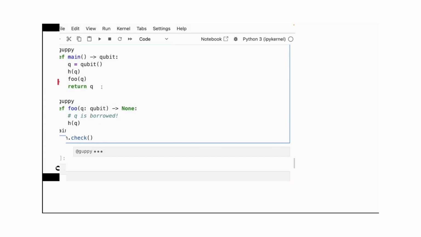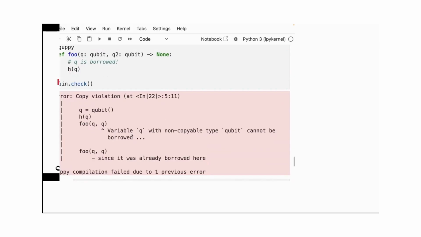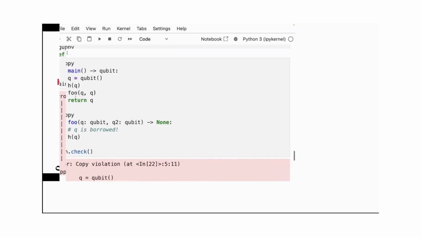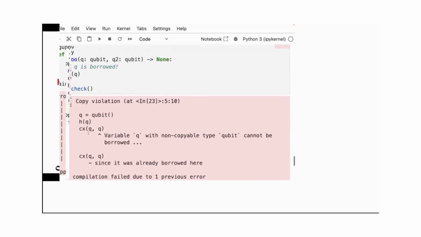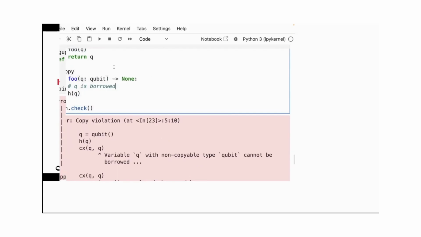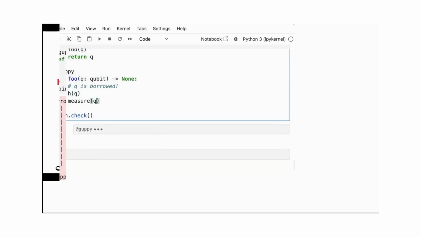And similar to Rust, if I now take a second qubit as input here and try to do something bad like this, the compiler wants to catch us. You can only ever have one borrow active at the same time. So it says Q is a qubit, you can't borrow it here because you've already borrowed it here. And the nice benefit of this is that we also catch problems like applying a CX gate on the same qubit twice, which is not physically possible. A nice side benefit is that the compiler also detects this. Of course, since I don't own the qubit, I can't measure here.